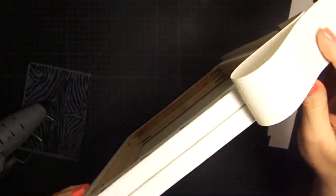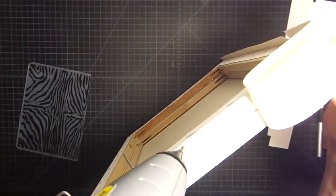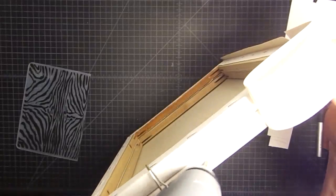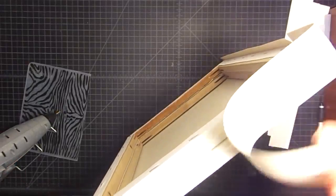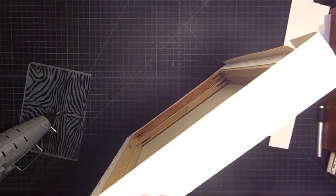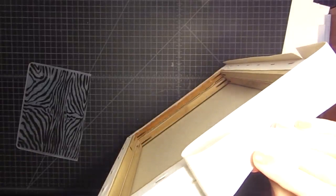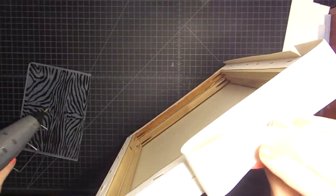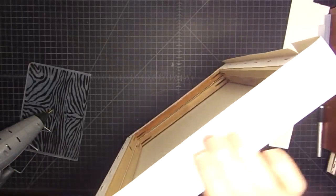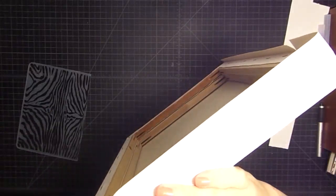Maybe you can see it. I didn't want to get that right in your face, so I'm sorry if it is, but there is a little learning curve. So instead of pressing this all the way down, I just press it about halfway each time and then release. I still get a good bead of glue, but that way it doesn't seem to feed out at all. And even when it does feed out, it's barely any, just a little bit. And just because of my habit with hot glue guns and how messy they always are, I keep a silicone mat under it anyway. So I never just sit it on my surface.